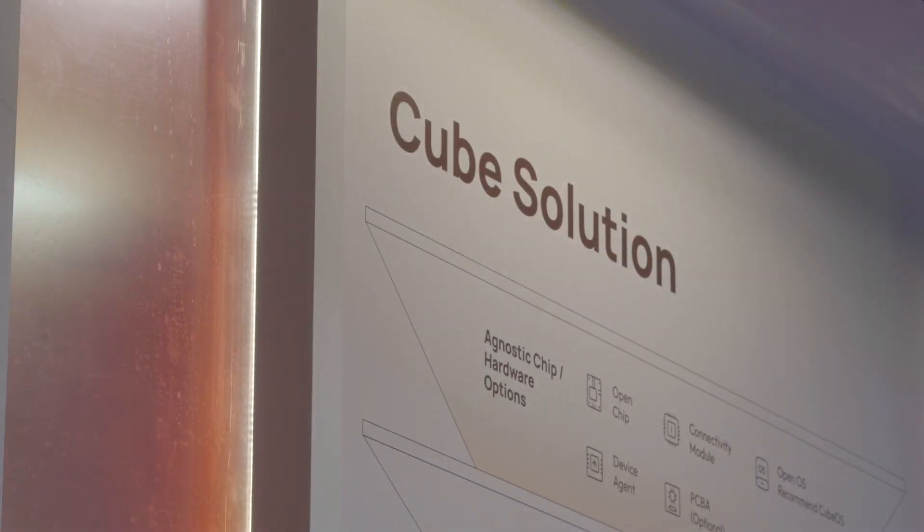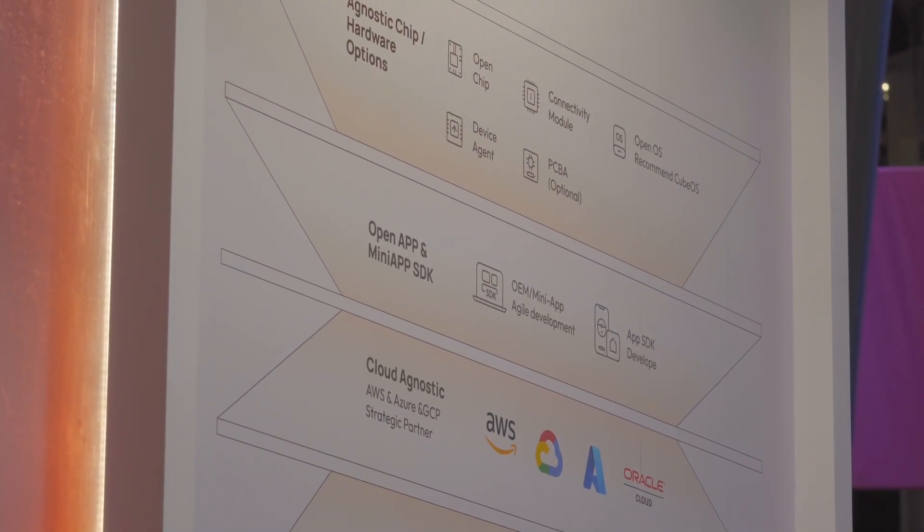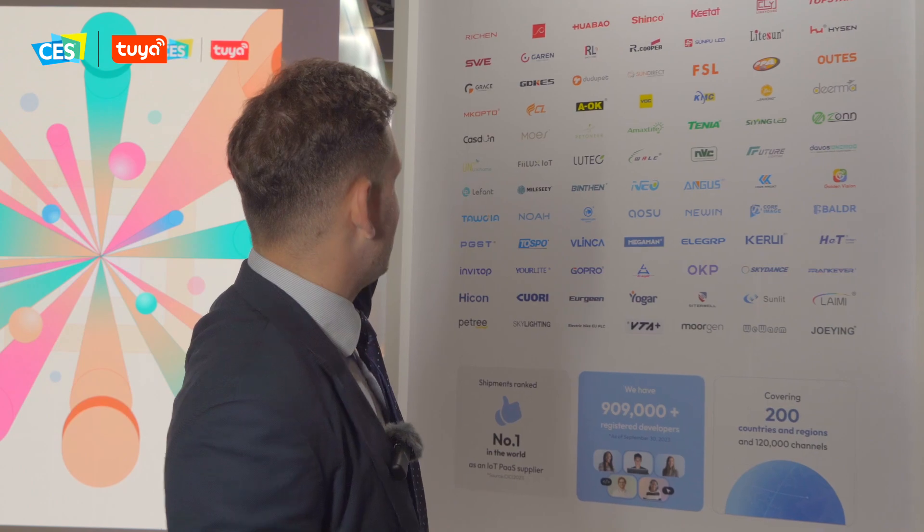Step three is rewriting the foundation. Working with Tuya, you can choose to base it upon our public cloud system, with global deployments with leading industry cloud service providers, or our Cube solution — our unique customized private cloud deployment that allows you extra customizability and security, deploying your IoT solutions on your chosen server, any location worldwide. Step four is regarding your hardware — after you've built your fantastic software solutions, we connect you with a hugely diverse range of smart product manufacturers to build and customize your tailored solution and take it to market.